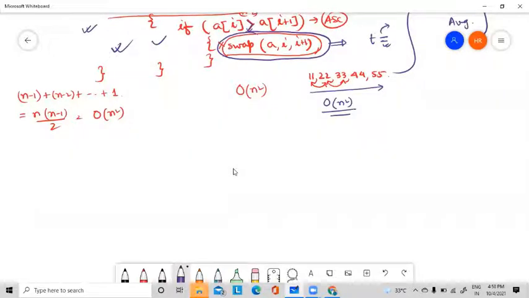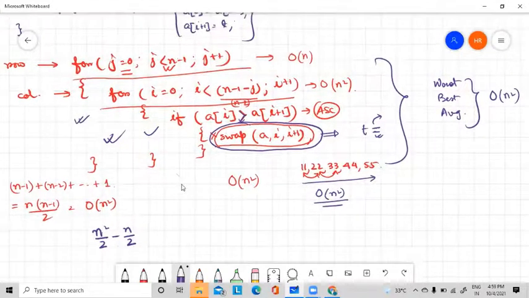Means some constant will be there. For sorting a single element, we will never go for sorting.